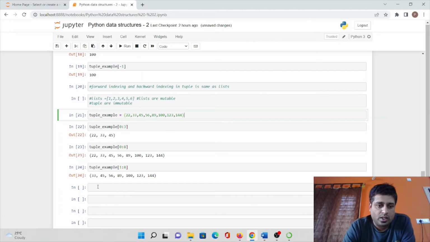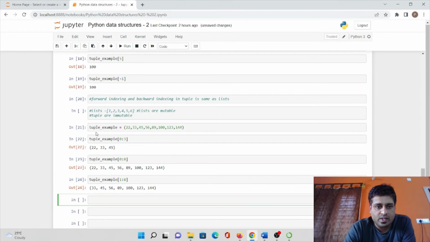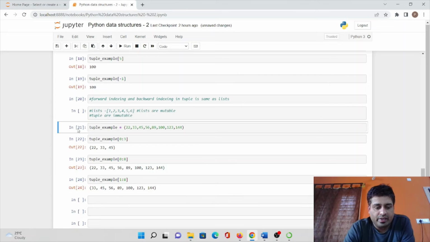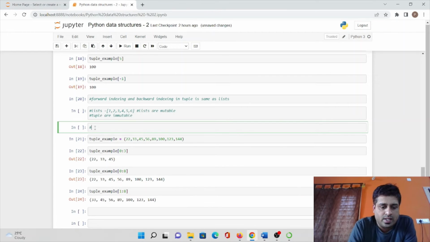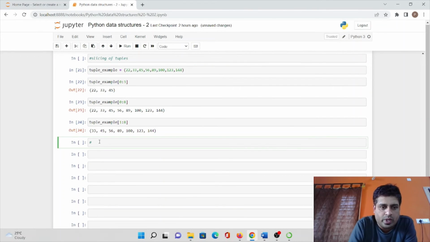This is how we perform slicing in tuples. Now let's move on to further topics related to tuples.